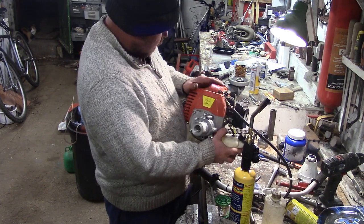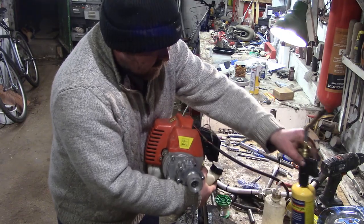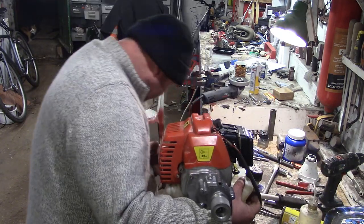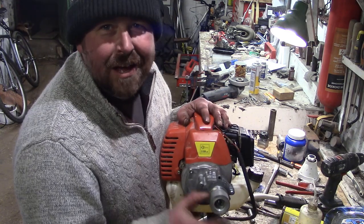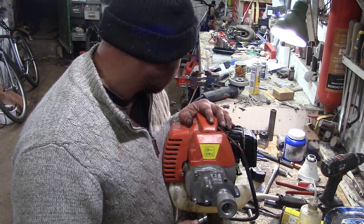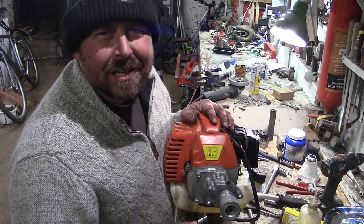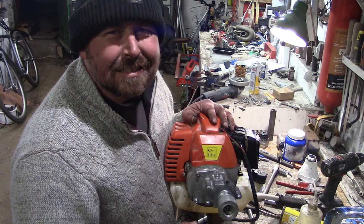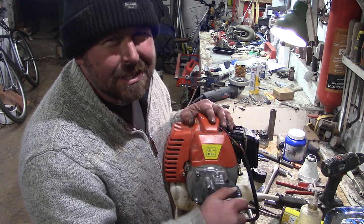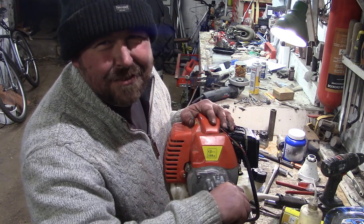Didn't go entirely as planned, but it all worked out in the end. I would have been a lot happier if I got a good press fit on that gear in there. And then I couldn't get enough heat in it to get the bronze to stick. So I ended up using plumber's solder, but that'll keep it on there. It was, you know, the beginning of an interference fit.